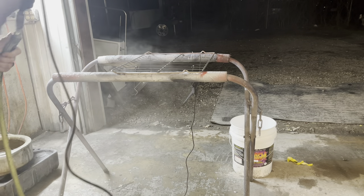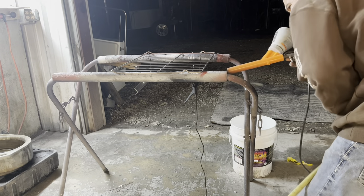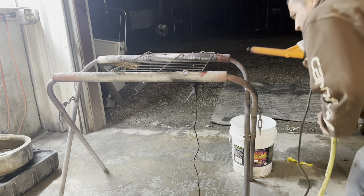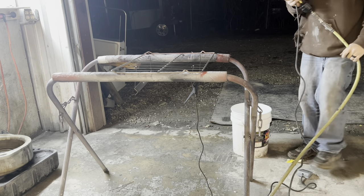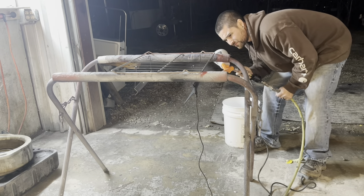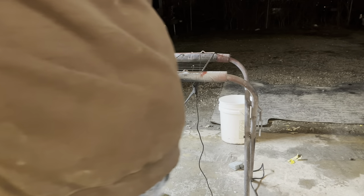This stuff is so messy, it's unreal. But I kind of wanted to powder coat these instead of just painting them - why, I don't know. Whenever I actually do this I always ask myself why. You just want to make sure you got good decent coverage. All the hoses and stuff are so annoying compared to painting - I get used to the painting process. I'm not going to record all these pieces.